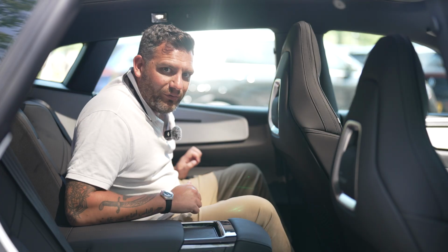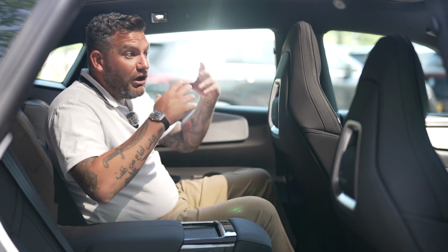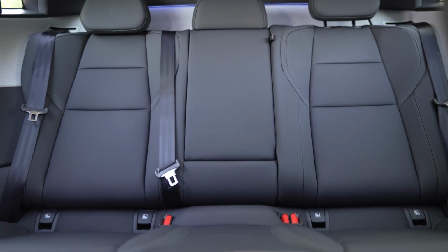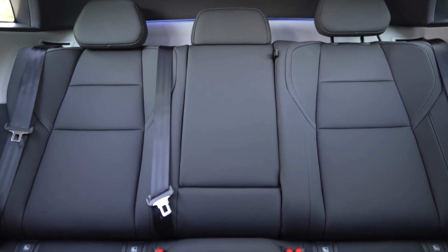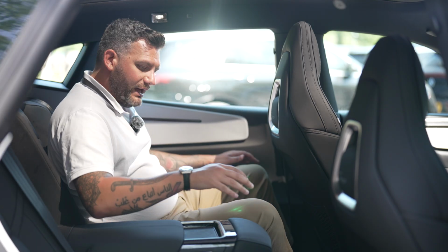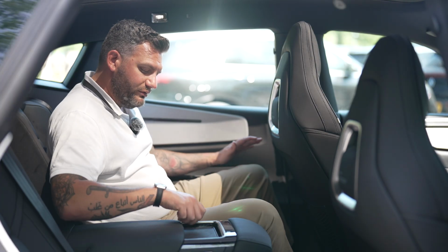Anyway, as I was saying before I was attacked by Mother Nature, you don't feel claustrophobic in here, even though you don't have a back window. And I'm going to try my best not to carry on banging on about it, but it is weird, Polestar. So plenty of room, and everything is nice to the touch.